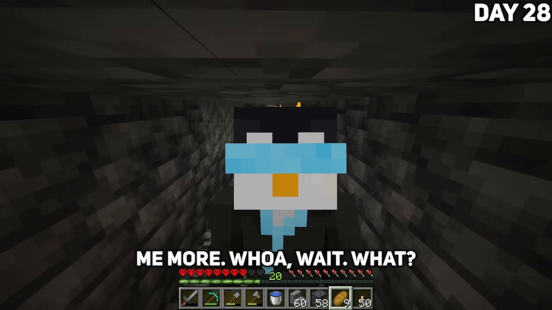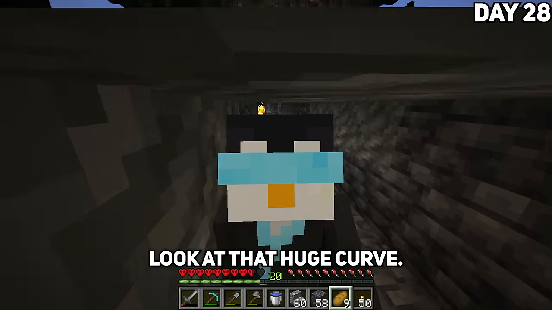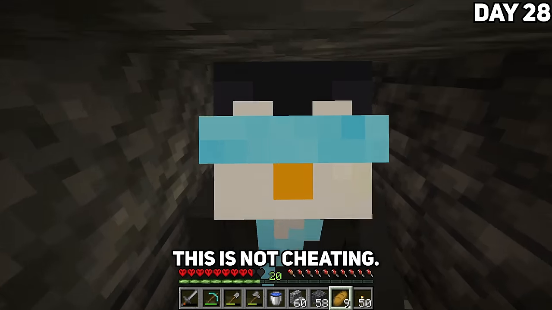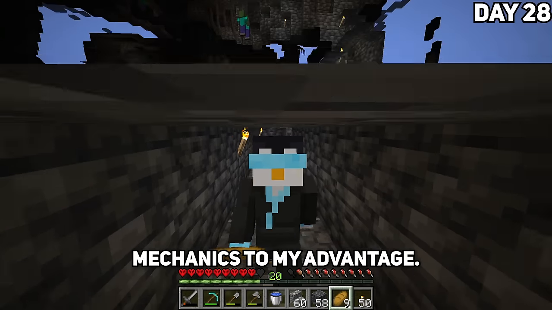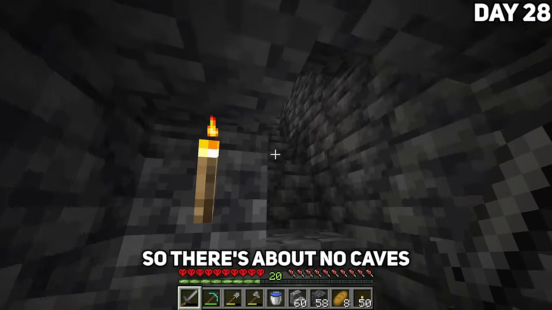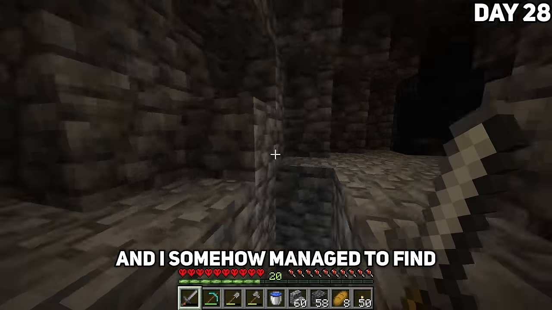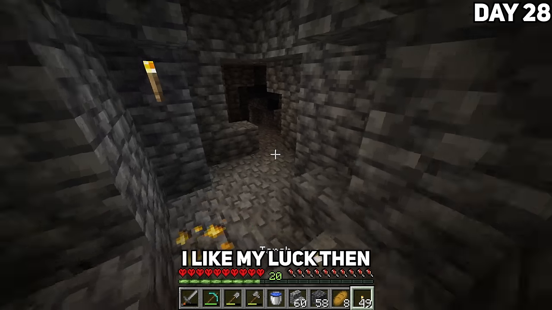Oh, whoa, wait, what? Oh, look at that huge cave. Oh, hello. Don't worry, this is not cheating. This is using mechanics to my advantage. Yeah, wow. There's like no caves. So there's about no caves in this world at all, and I somehow managed to find both of them. Okay. Well, I like my luck then at that point.